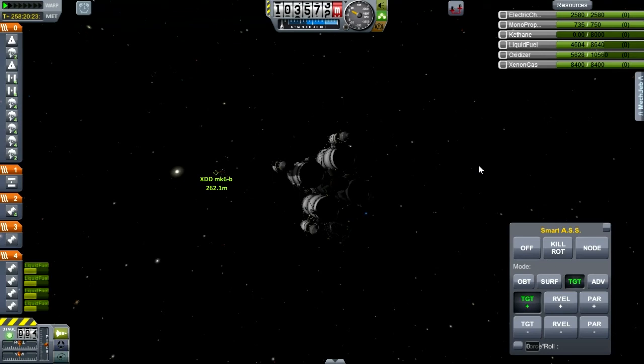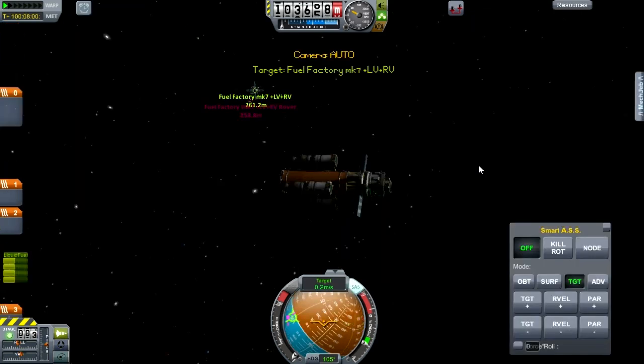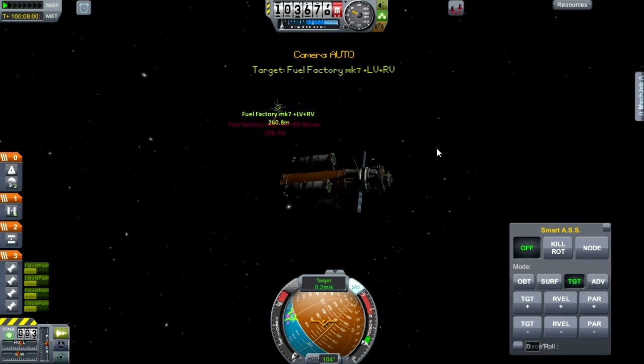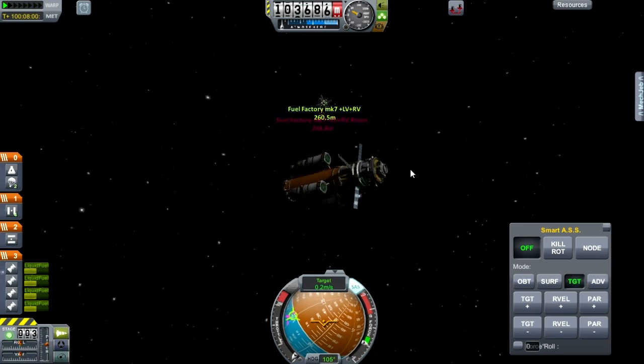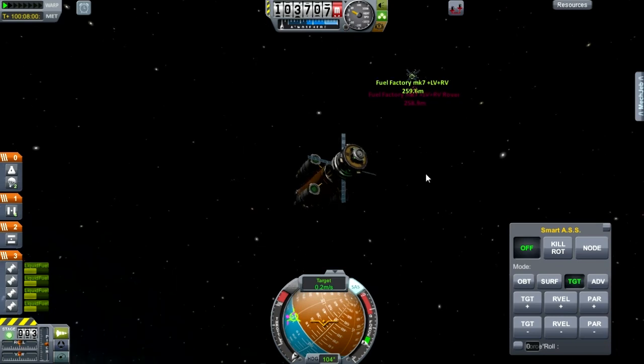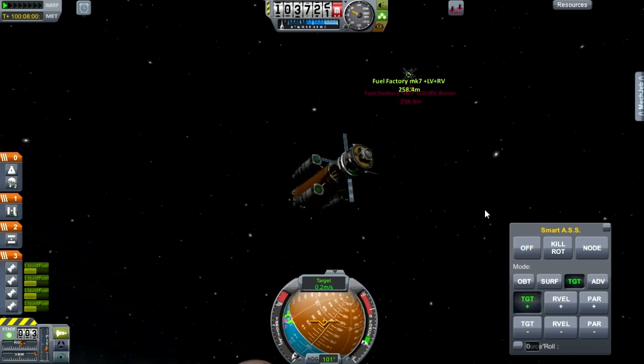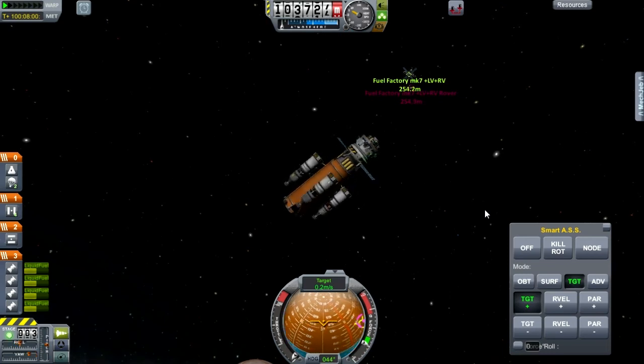Let's close in a bit. And then switch back to the other ship for the actual docking. Well, how about that? It remembered my target lock. That is totally cool. I don't think it ever used to do that. In fact, I know it didn't.